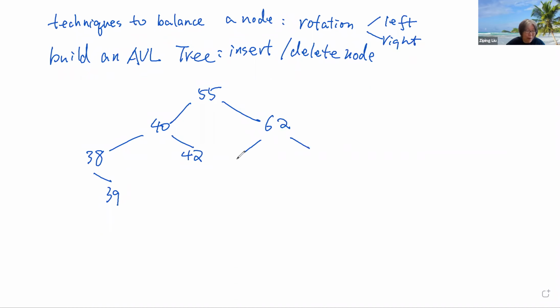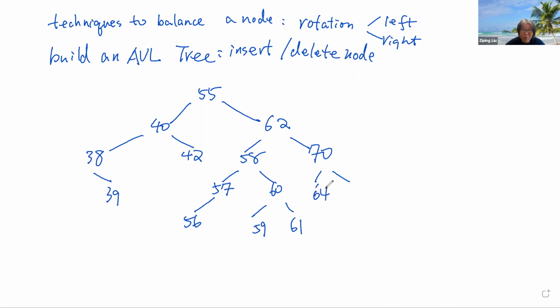And let's see, we have 58. Then I have 70. And for 58, after that, we have 57, 57, I have 56. And here I have 60, and then I have 59, I have 61. And over here, I have 64 and 75. And over here, I have 63, I have 65.